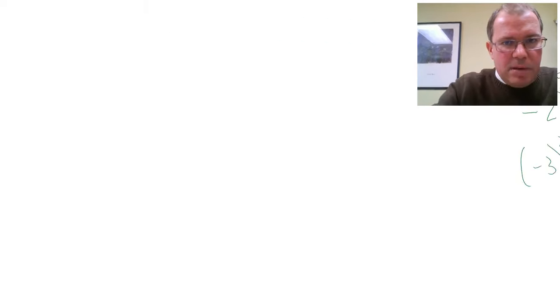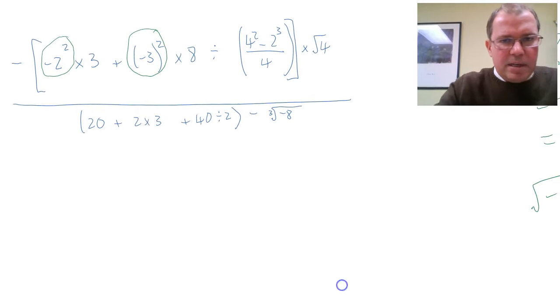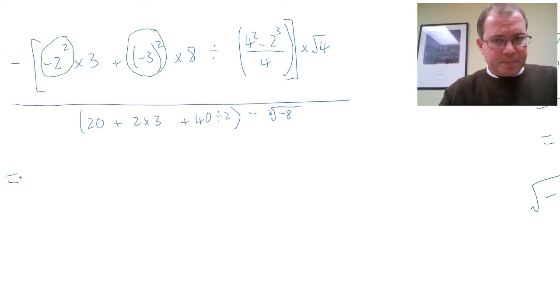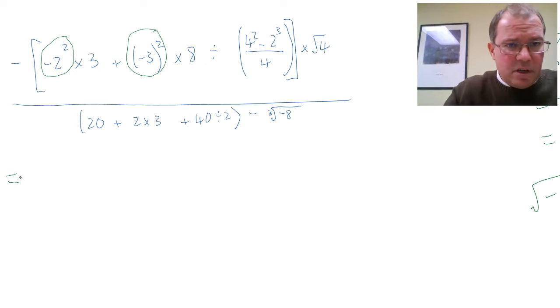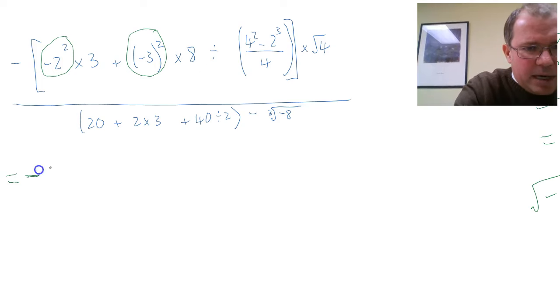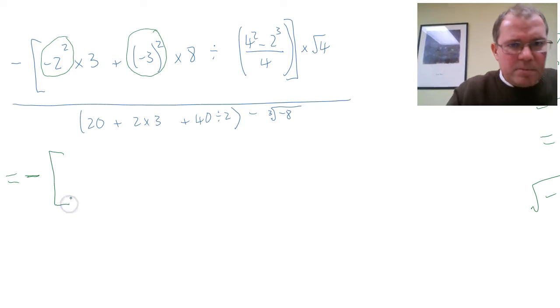Okay, let's go back to our problem, and I think we're probably in good shape to start thinking of which order we want to do this in. So we're looking at brackets first, of course, but remember, if you watch my other video, I like to do what I can do. So I'm going to copy down the minus. I'm going to see it as I did with my earlier problem, just two parts of the fraction, the numerator and the denominator. So I'm going to do the top problem divided by the bottom problem at the same time.